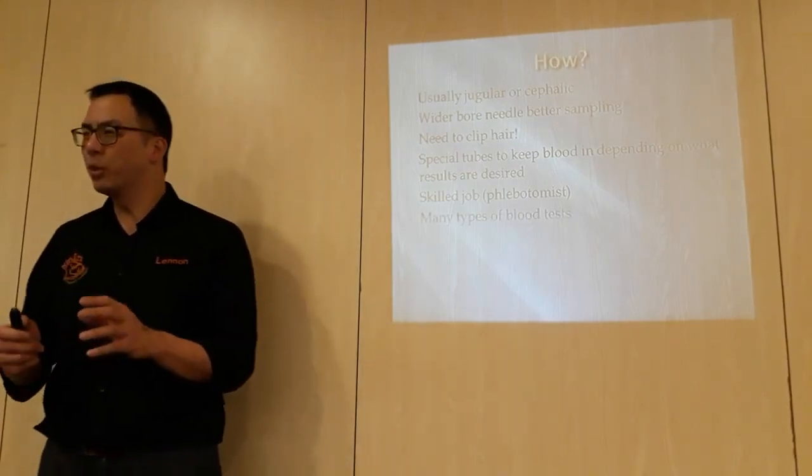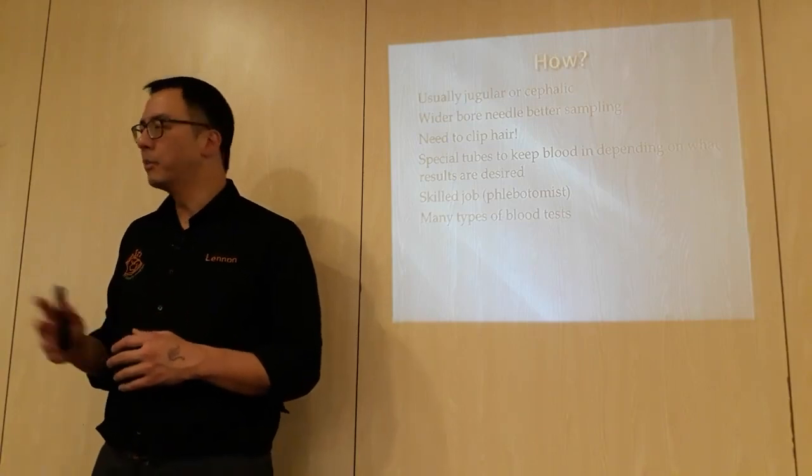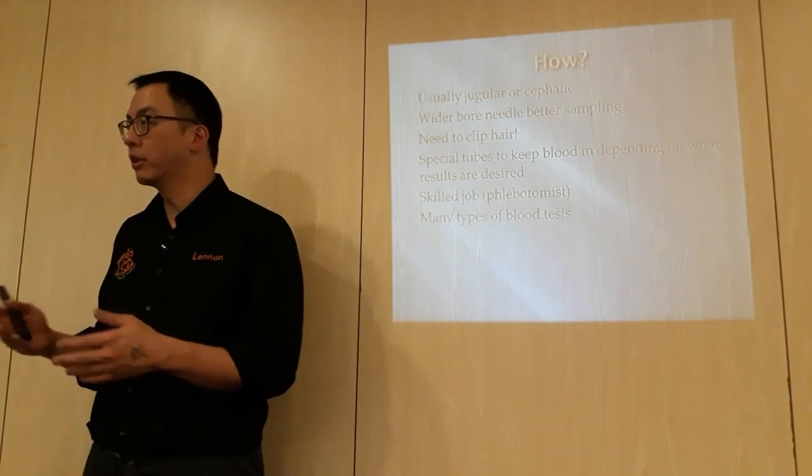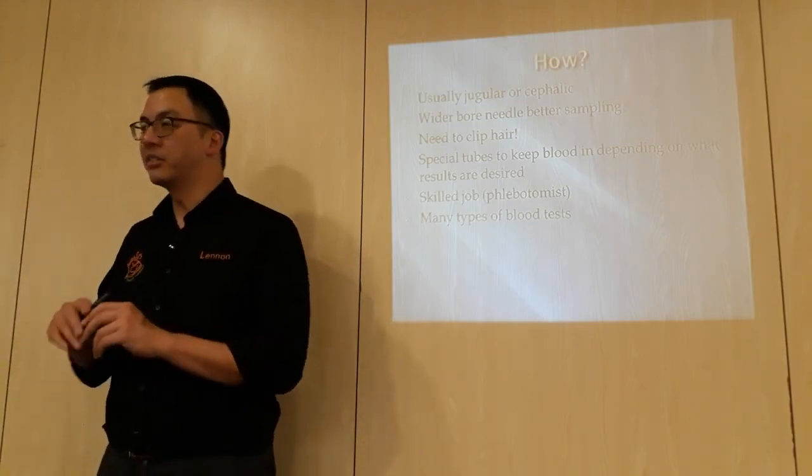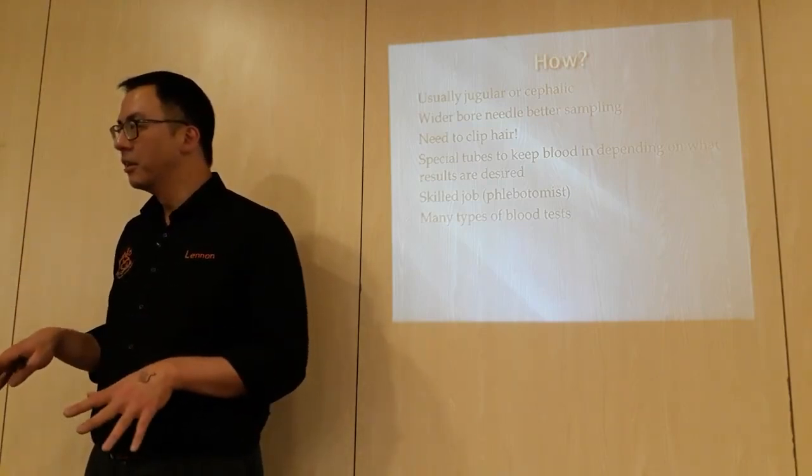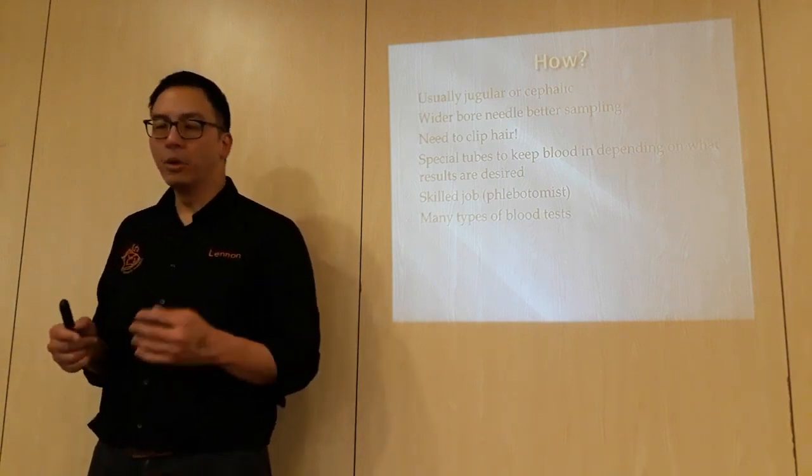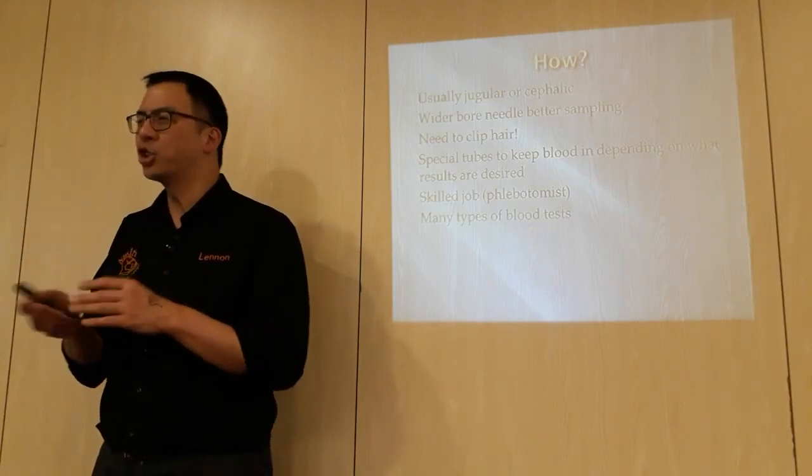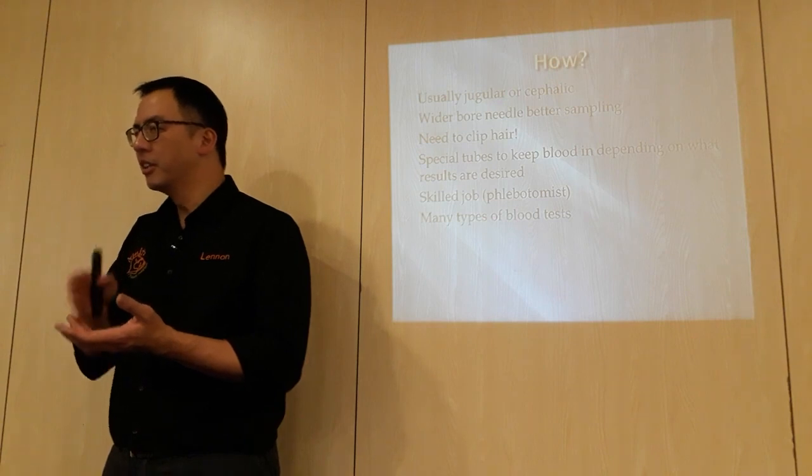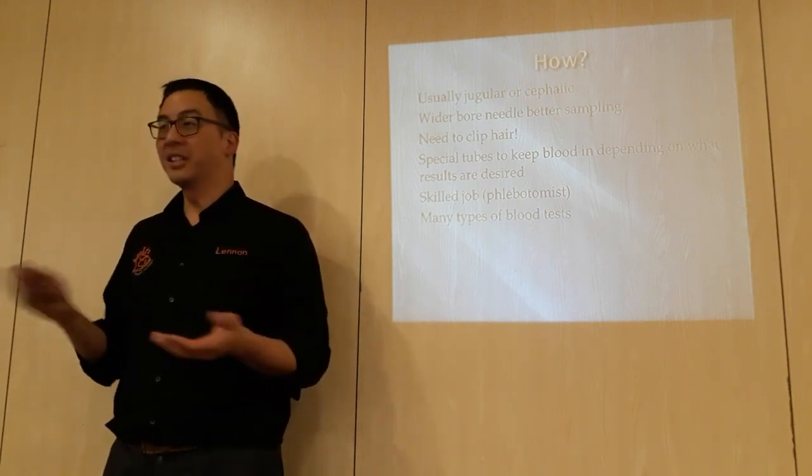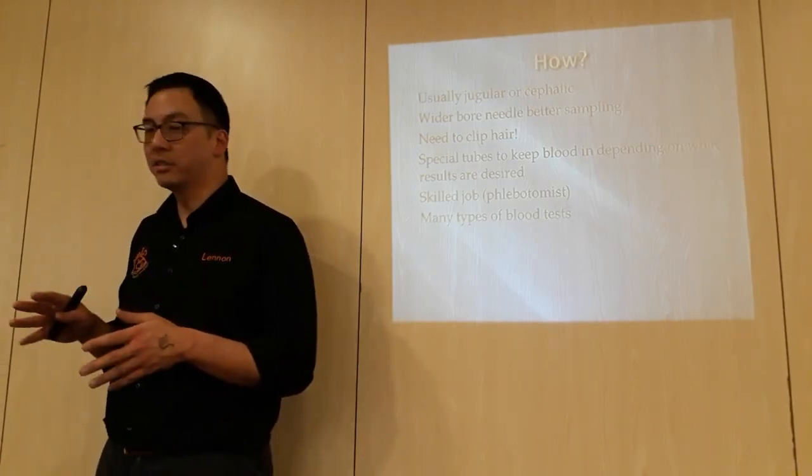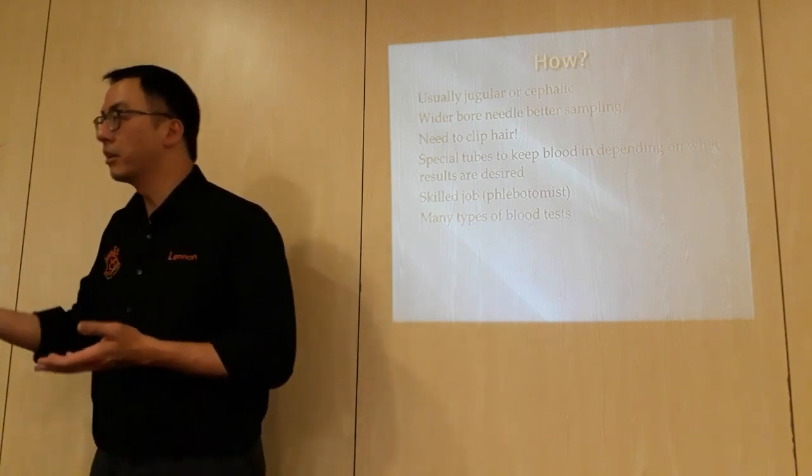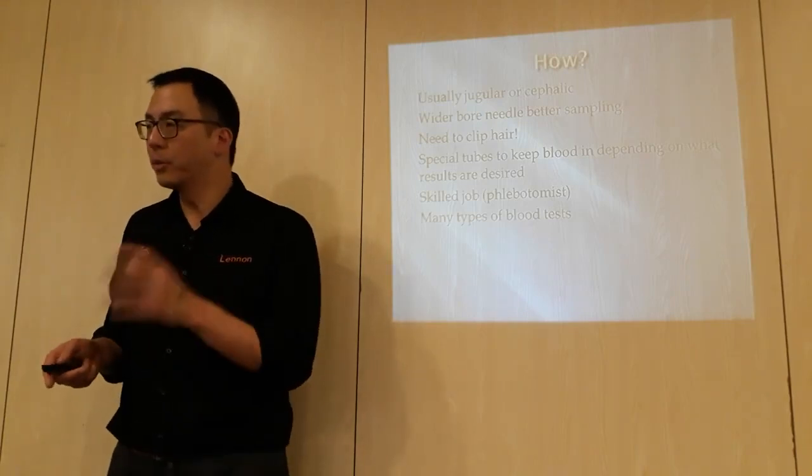There are many, many types of blood tests. So this is one big thing, which a lot of owners always say, oh, as you're doing a blood test, so can you find out everything? No. It's the answer. Because there's so many different types of blood tests depending on what you're wanting for. And just because you have a blood test doesn't mean that there is the only blood test that an animal will ever need to find out all the diseases under the sun. It simply isn't. There are a lot of different components. So what usually vets do is, what vets should be doing is that we should be taking blood tests that are more specific. It's not just a shotgun approach. It's more of a sniper approach. I feel it is there. This blood test will allow me to differentiate X, Y, Z rather than, I've got no idea what's happening. Let's take a blood test and see what it is. So that is the difference. And there are a lot of different blood tests to just make it very clear. It's not just, oh, we had a blood test. And hence, we're fine with the answer. No. A blood test may lead to another blood test. May lead to another blood test. It's just depending on what is the most obvious thing to do at a point in time to differentiate the diagnosis.